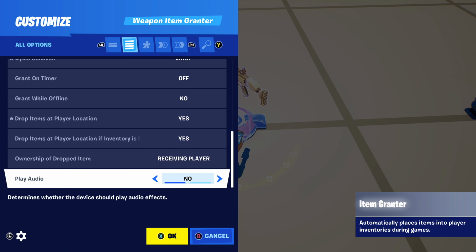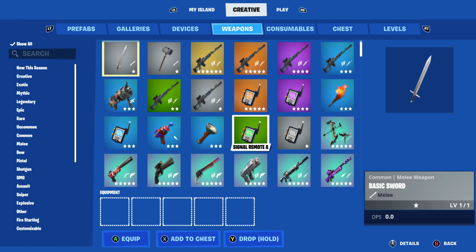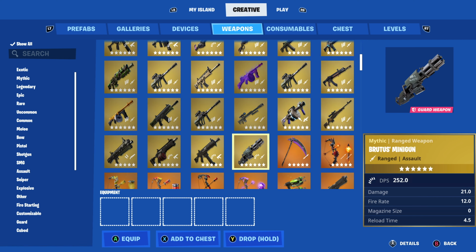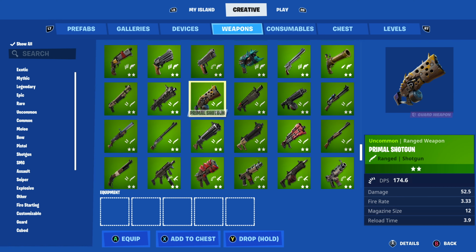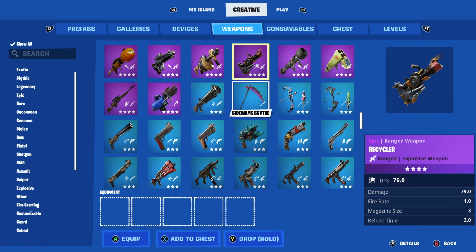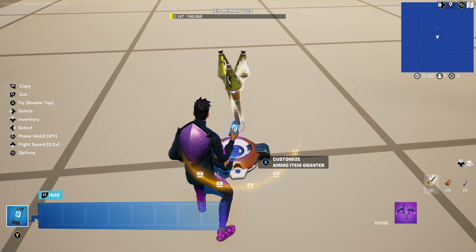So next you're going to go ahead and place 3 of those item granters down. Then in the first item granter, what you're going to do is go over to your weapons and place in any weapons that you want. In like a mini BR, what you would normally do is put maybe a lot of the uncommons in first, then you put in some rares, then you put in even less epics and legendaries, right? And so on, because you want it to be more rare, but you could do it any way you want.